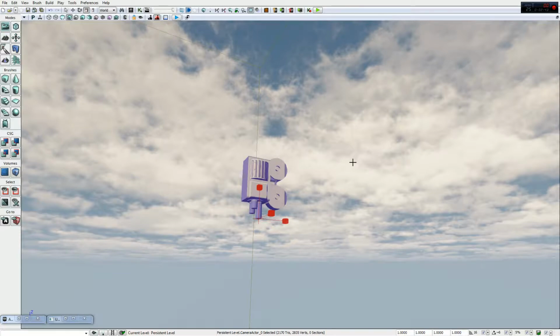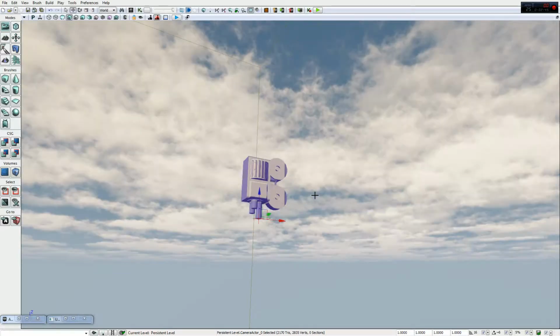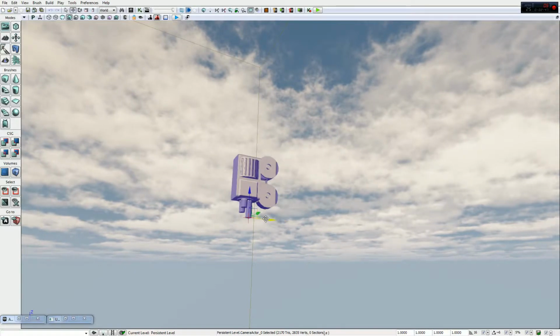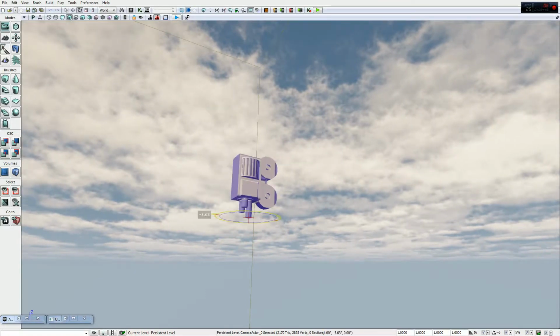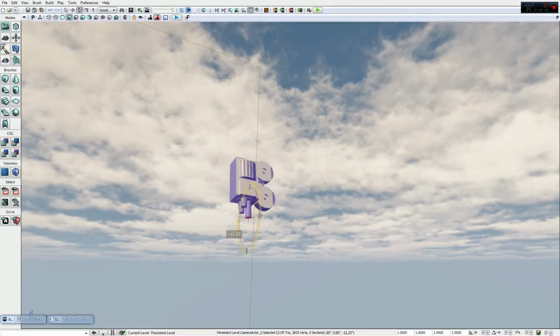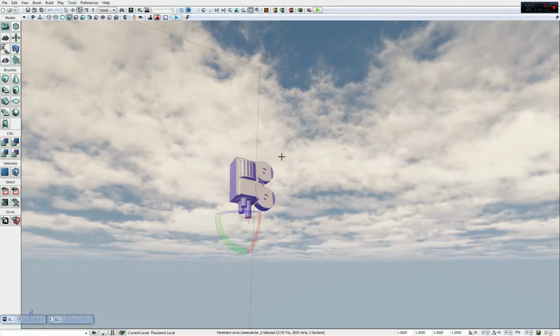So what's really helpful, instead of having to sit here and maneuver it this way a little bit, and then rotate a little bit like this, and then a little bit like that, and constantly have to go into your level and see, okay, is it right now? No, it's not. Let me try it again, and a lot of waiting between loading times. It can be annoying, but there's a really cool thing that you can do.